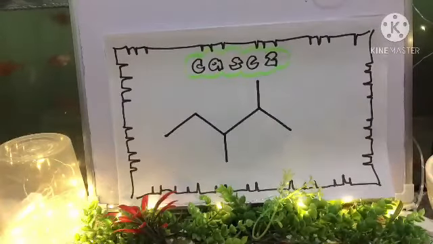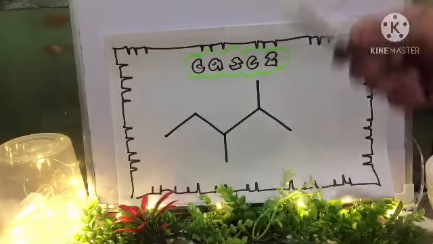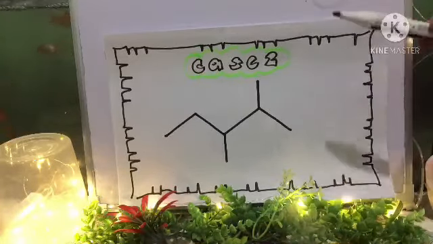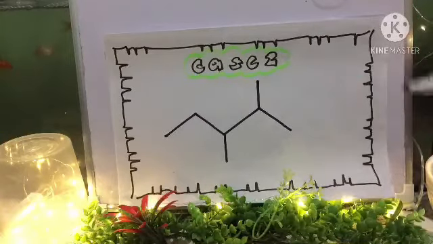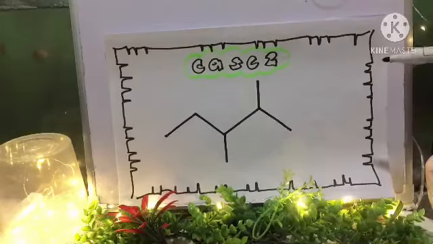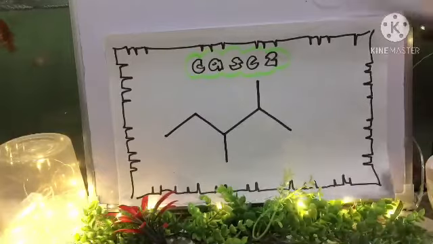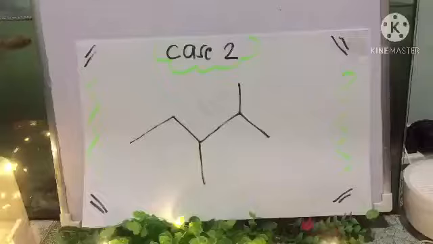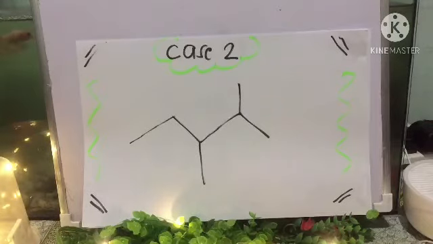Case 2. The structure has 2 of the same substituent. Here is how we form the name whenever a structure has 2 or more of the same substituent. We separate the numbers first with a comma, then there's a dash, a prefix goes in front of the name of the substituent, followed by the longest carbon chain.